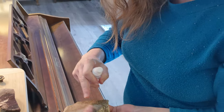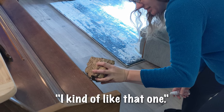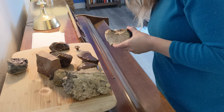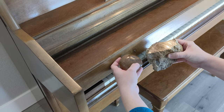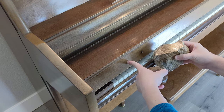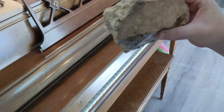Okay. So for this one, should I be looking at this? Probably get the face wet. I kind of like that one. That was the wild card. I was going to say, that's not something I was expecting. This one.